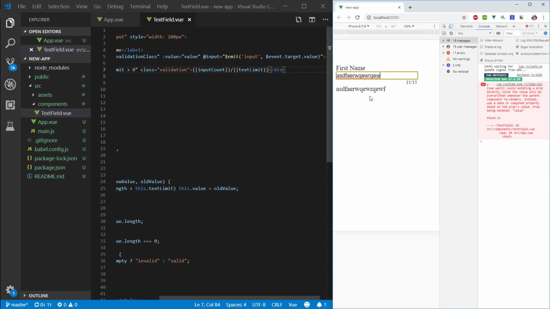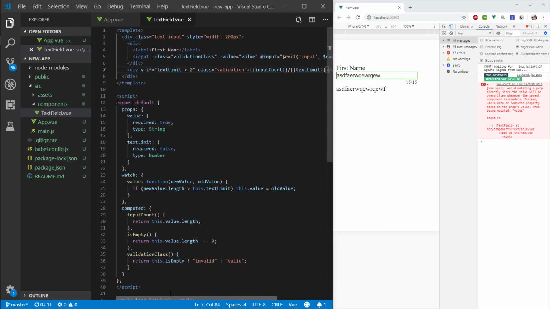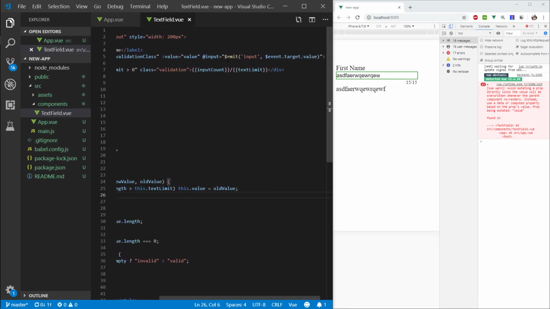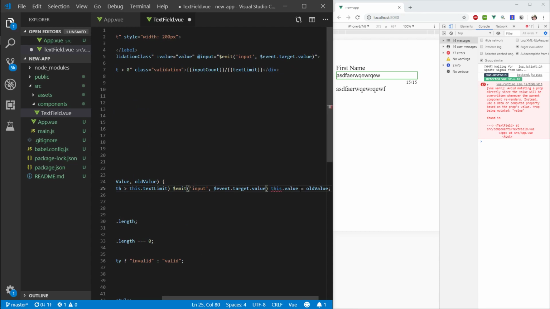Another error that we get here is, again, we're directly mutating this prop. So we do this in our watcher here. This is where we essentially just want to replace it with this event again. So let's grab this. Let's put this here. Let's take the old value, and instead of event.target, let's pass in the old value.